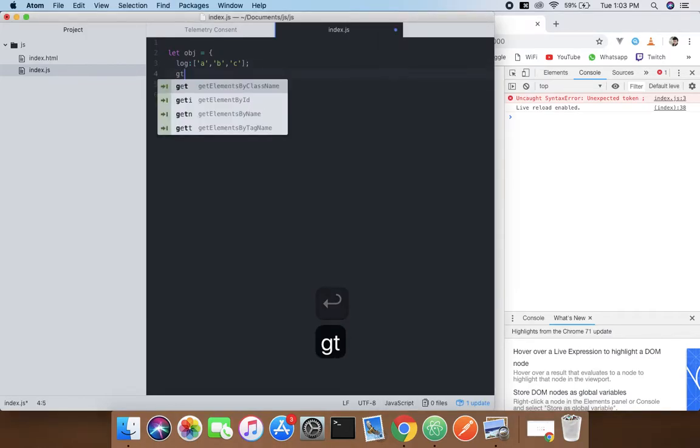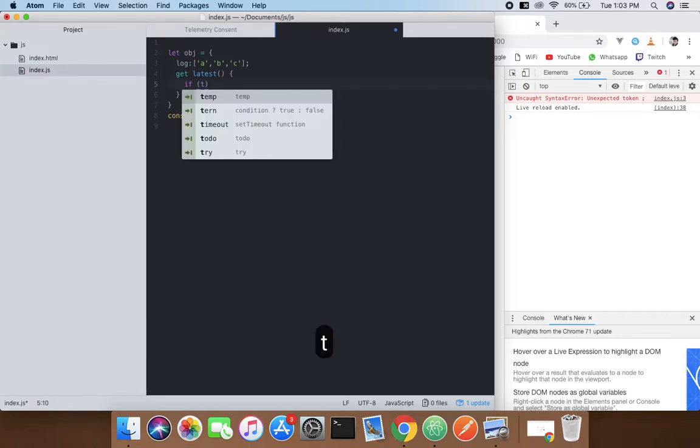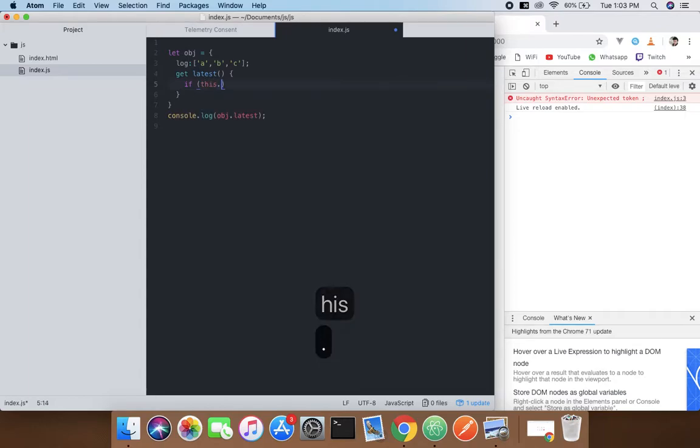make a getter function. What a getter does for us: get latest. If this dot log dot length, we will set a length for that.